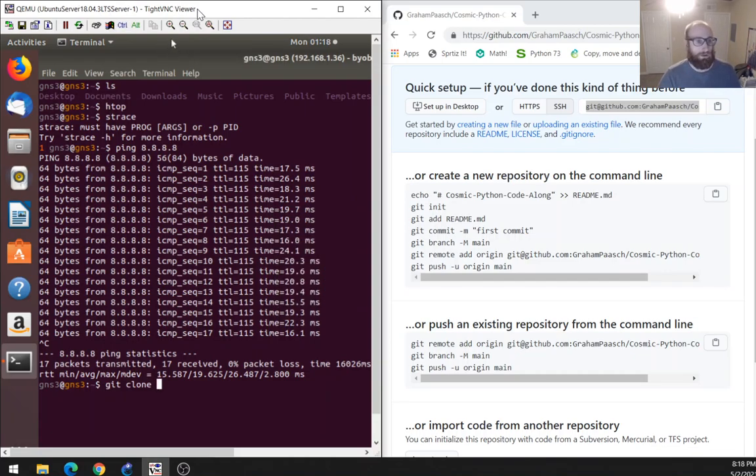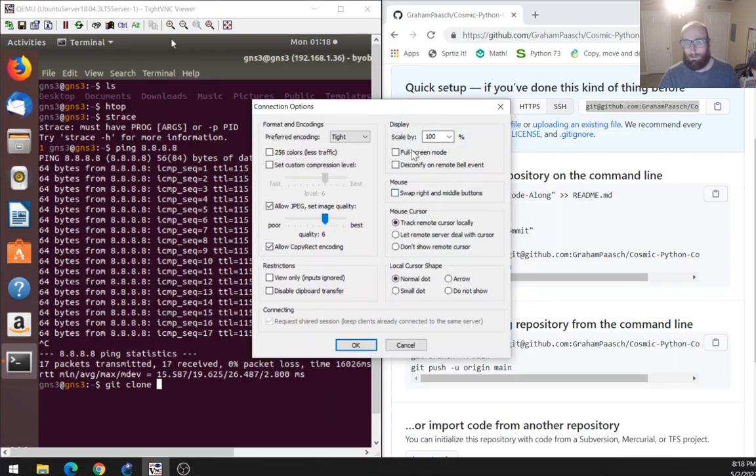Oh, I don't have a shared keyboard clipboard. Let's see if I can change that. Shared clipboard, please. Connection options? Here you can disable it, but I want to enable it.